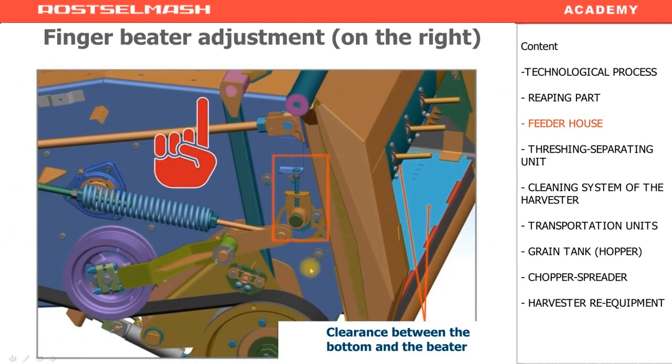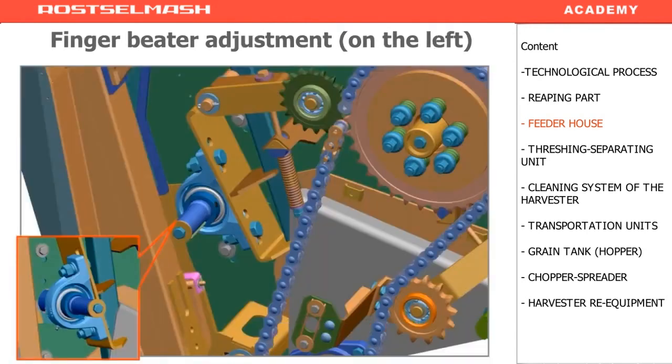Please note that before adjusting, you have to loosen the bolts, this bolt, and this one, then the third and the fourth, but they are not visible in the picture. It's not necessary to screw them out. You simply have to loosen them on both sides. If we come back to the previous picture, we will see these bolts. The first, the second one, and we don't see the third and the fourth.